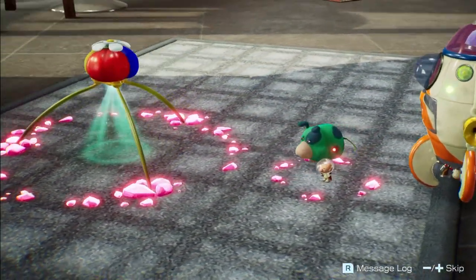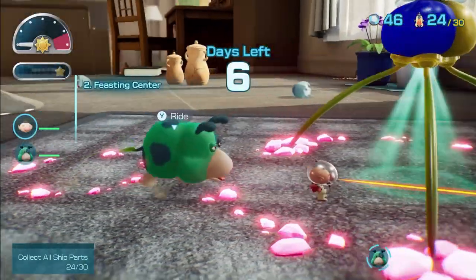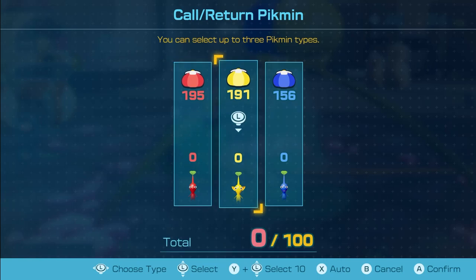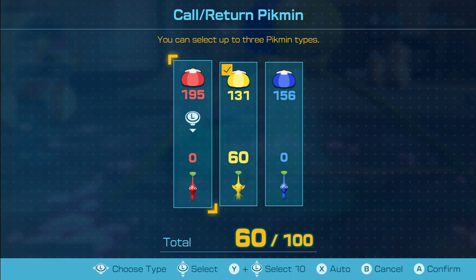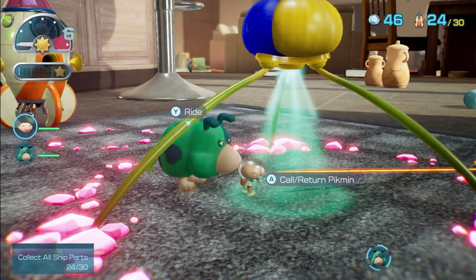I'm going to be very serious this day, which is going to be weird because I've been drinking a lot of Mike's Hard Lemonades, but I have a strategy. We're going to start with, I think, 60 yellows, 40 reds.